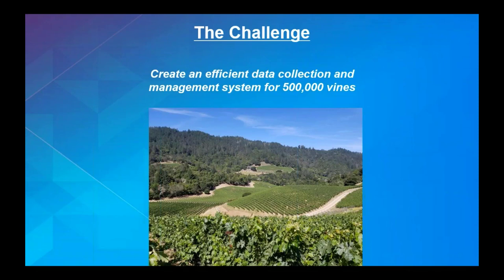For example, if a vine is not producing, it might be due to irrigation or drainage or disease or something along those lines. In past years, they would use a paper-based form. If you can imagine walking between rows of grapevines with a tally sheet that you mark on the way down the vine rows, and then trying to compile that data and make sense of it. If it was 50 vines, you could keep track of that in your mind. But with 500,000 vines spread across many different blocks in a geographic area, that becomes a very laborious and difficult task.